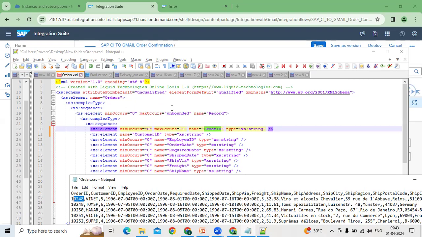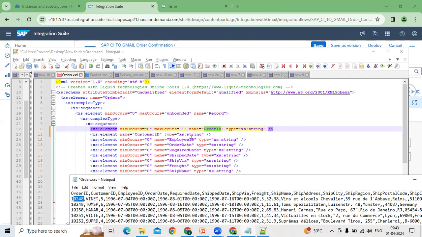The CSV to XML converter, that particular block, doesn't need to check the fields. Just populate first into first, second into second, third into third, fourth into fourth. This is the case when you have to choose it: when the sequence of XSD elements and the sequence of CSV fields are both in the same order.